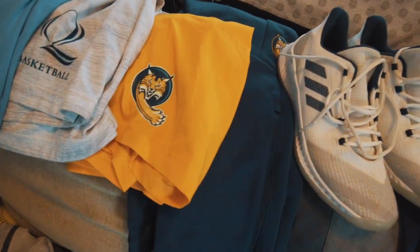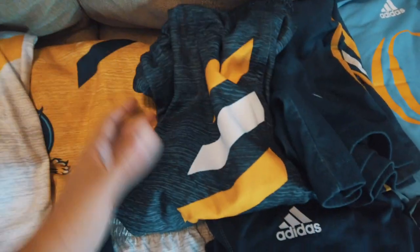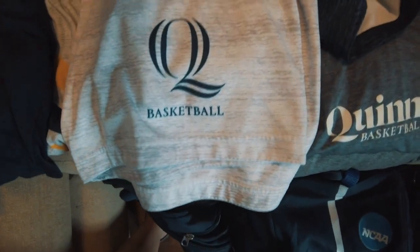Next we've got practice shorts in every color. My senior year we had three different practice sets: blue, white, and gold. As a team we'd decide what color to wear that day, rotating between the three. I get to keep the shorts and I wear them all the time, even though they don't have pockets. We also have matching practice tops, and some older Nike Elite design shorts from sophomore year.